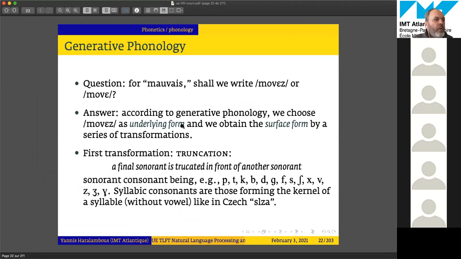And generative phonology says you will apply rules. One of these rules is truncation. The rule says a final sonorant is truncated in front of another sonorant. Sonorant consonants being these here. Not all of them, but here's a good list of sonorant consonants.